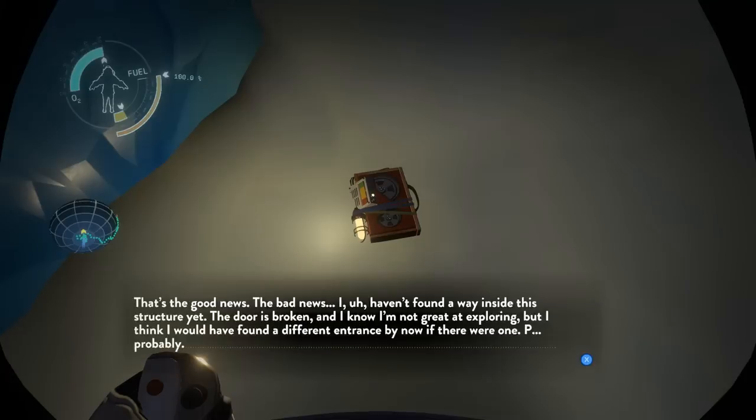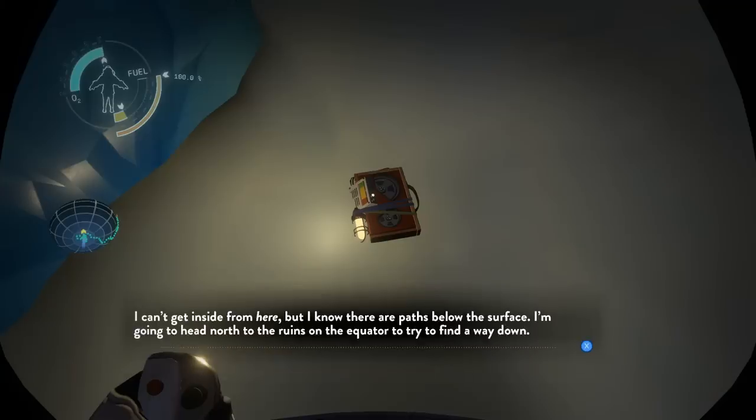That's the good news. The bad news is I haven't found a way inside the structure yet. The door's broken. I know I'm not great at exploring, but I think I would have found a different entrance by now if there was one. But probably. I can't get inside from here, but I know there are paths below the surface. I'm gonna head north to the ruins on the equator to try and find a way down.